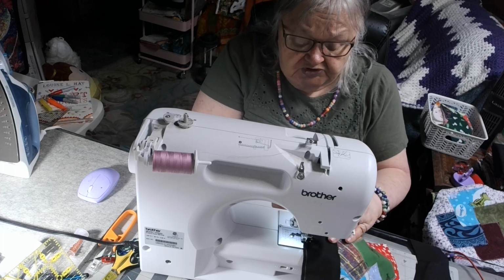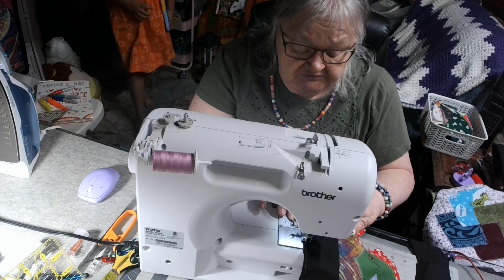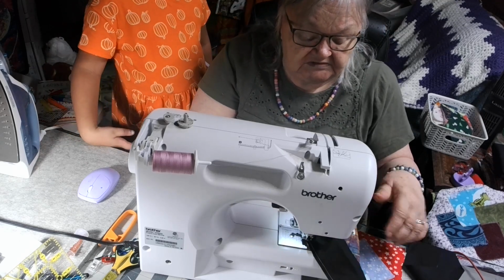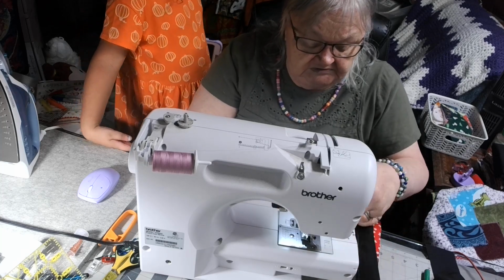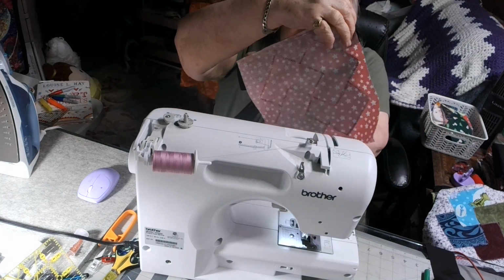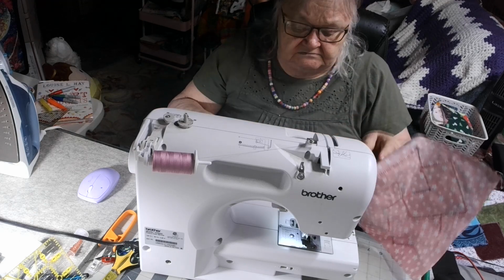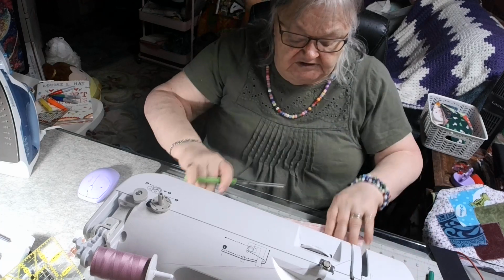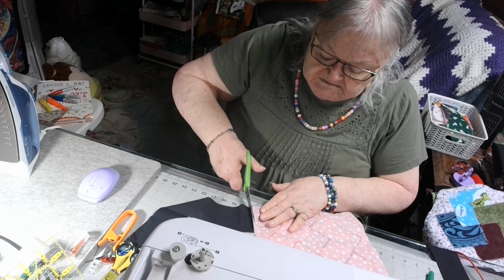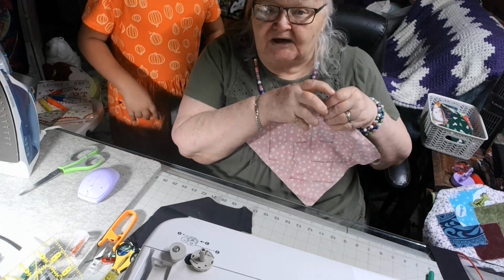If you look at different people, you'll see different ways of putting in the sashing. So what I did here is I just stitched it on that much, and then I'll cut it. I'll just cut it like this, right here. So that way it's cut exactly right, because I am a perfectionist. I'm not a perfectionist, I'm lying.